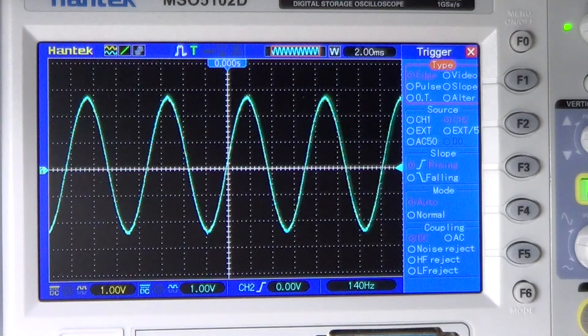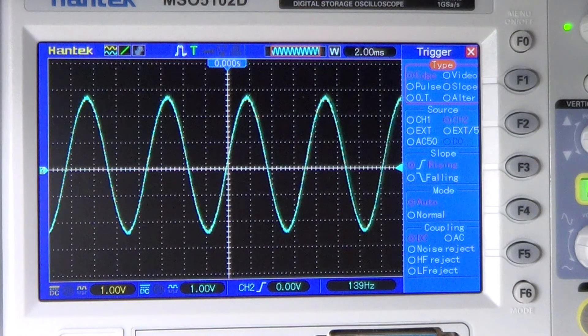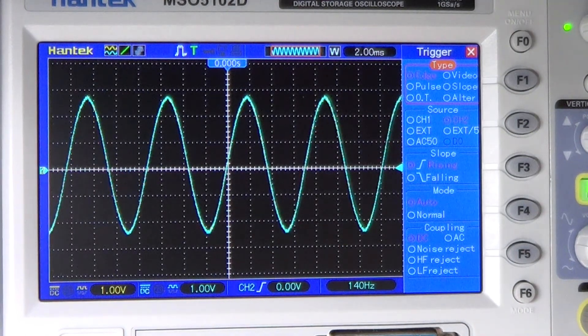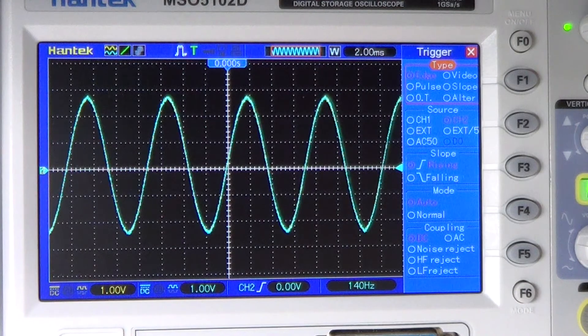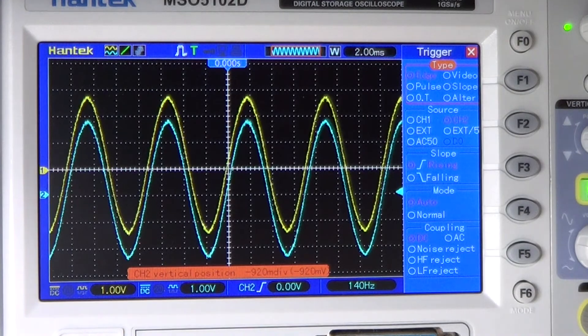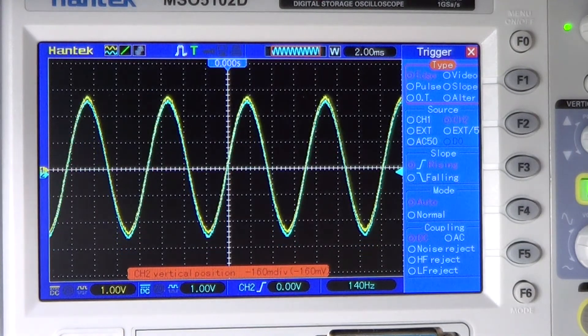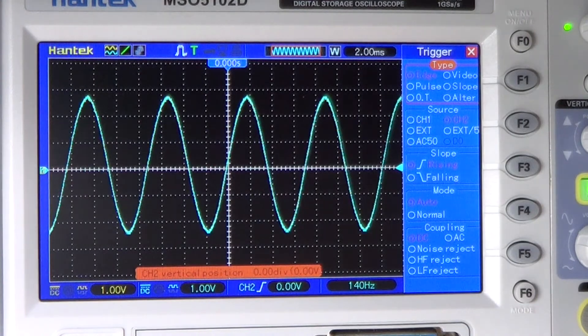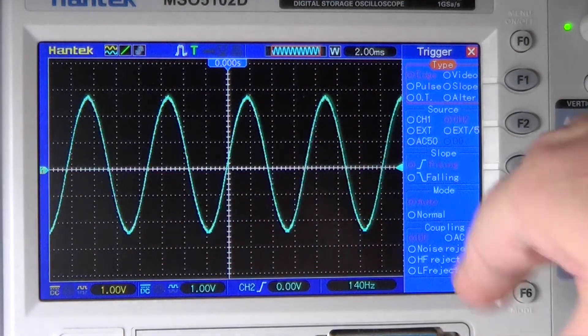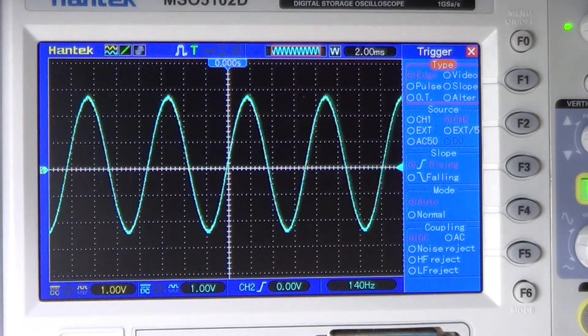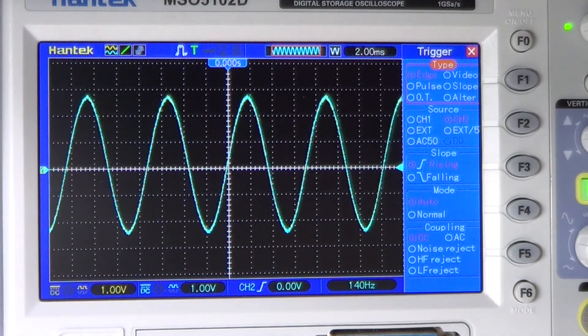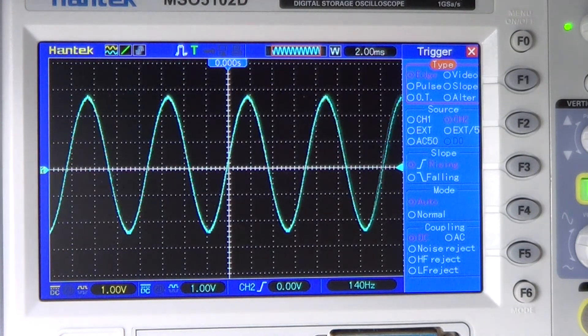And now let's take a look at the oscilloscope. It seems like there is only one signal on the display, but in reality there are two of them, but they are superimposed because they are identical. Here, if I move the blue trace away, you can see the yellow trace underneath. This proves that the voltage follower does exactly what we have seen on the simulation. It creates an output that reflects exactly, both in shape and amplitude, the input signal. The only reason for this circuit is to provide a much lower impedance of the output that the VCO was able to provide.